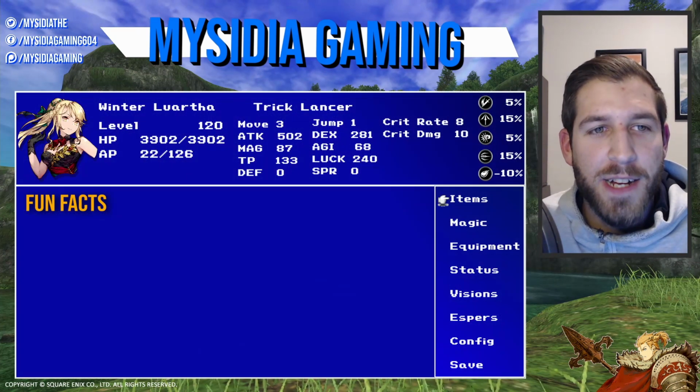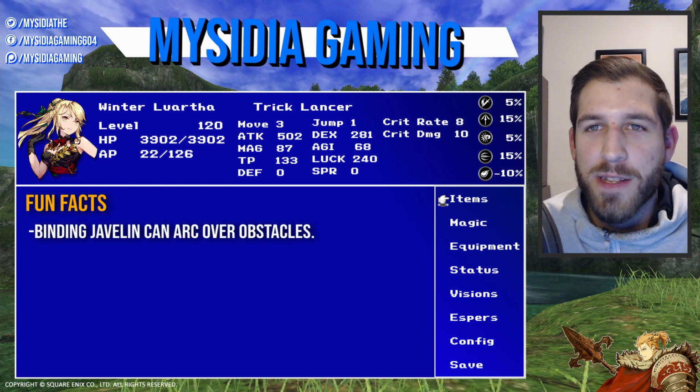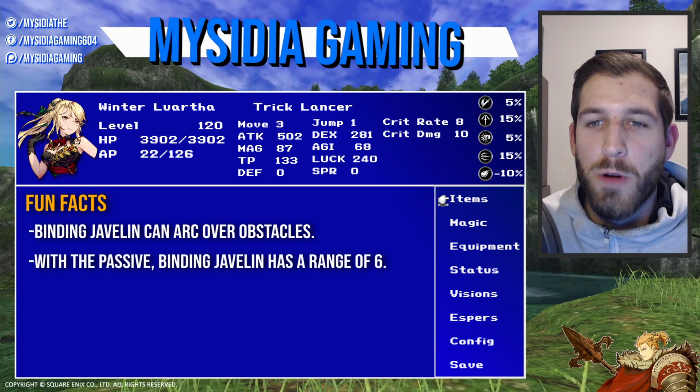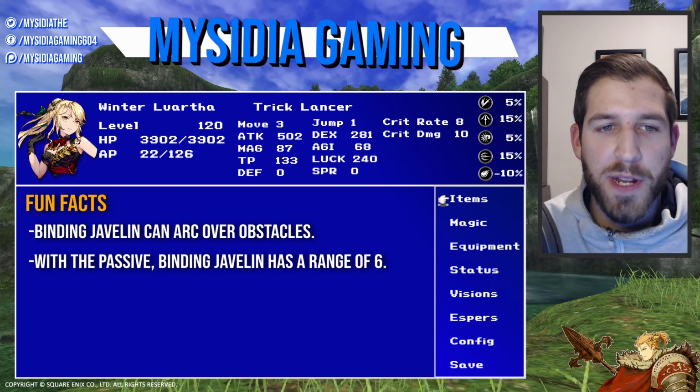On to the fun facts section, and we're mostly going to talk about Binding Javelin. So this skill works like a projectile, it's going to arc over obstacles, and with the passive ability equipped, it has a range of 6. And if you don't have that ability equipped because maybe you want self-sacrifice, then it has a range of 5, which is still pretty good.